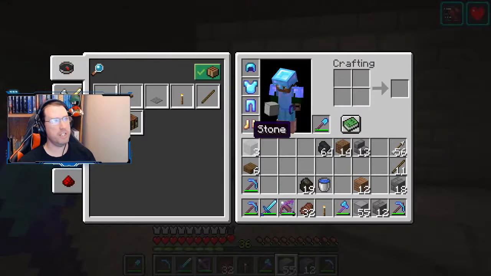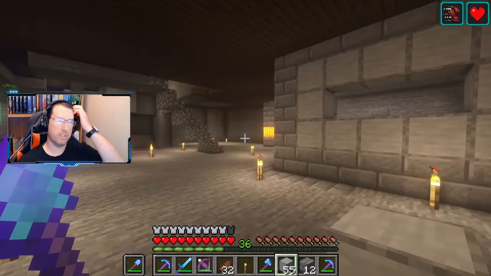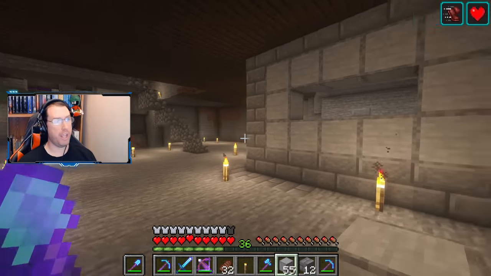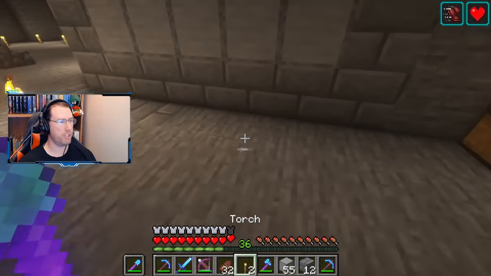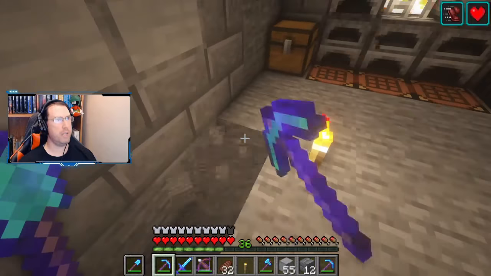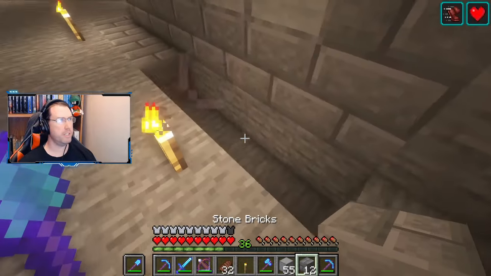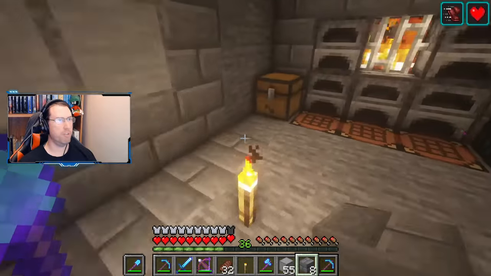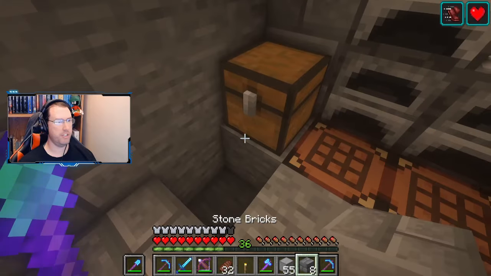Now I feel like I need something a little bit more. Actually, this is going to be better. Let's move this torch, and I'm going to pull out some of this stone here. Okay, we'll put in some stone brick. In fact, I think I'll extend it all the way over here next to this chest.